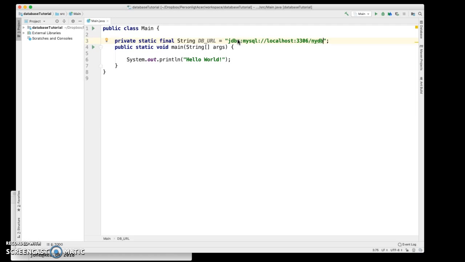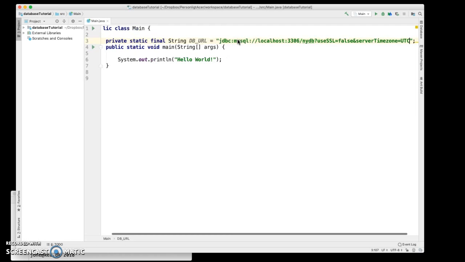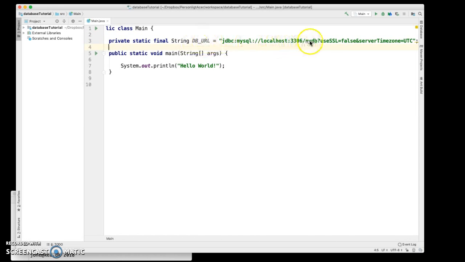And it could be good to have 2 parameters. One of them being that useSSL should be false, and serverTimezone equals UTC, like that. So this is the database, and these are 2 parameters we sent.